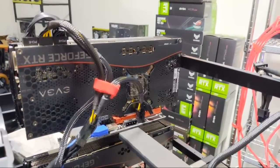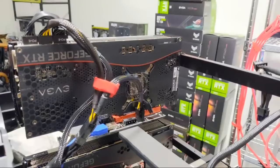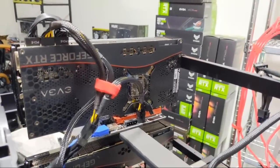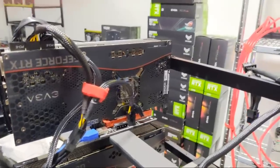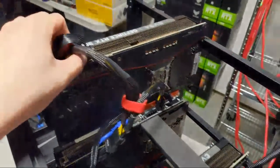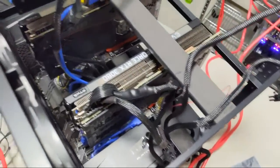Okay, there we go. The riser is in. USB is in. Okay, you guys can see there. Okay, let's turn it on. Let's make sure it works.